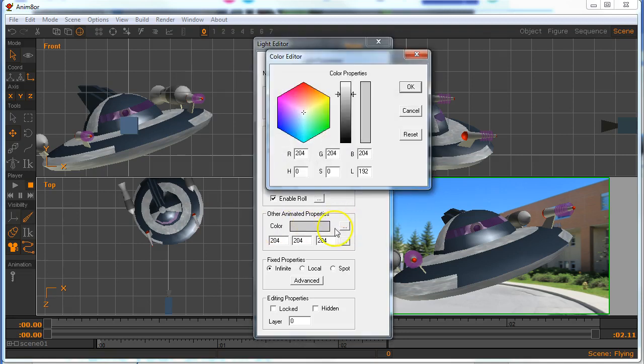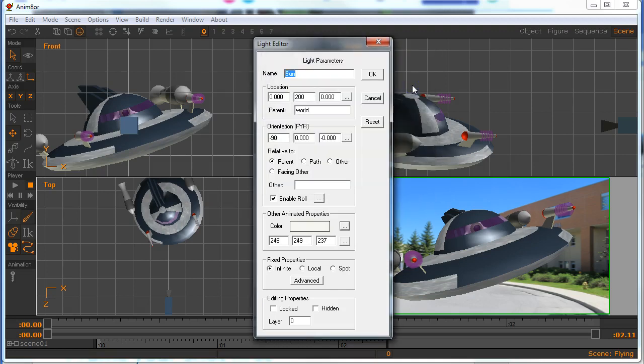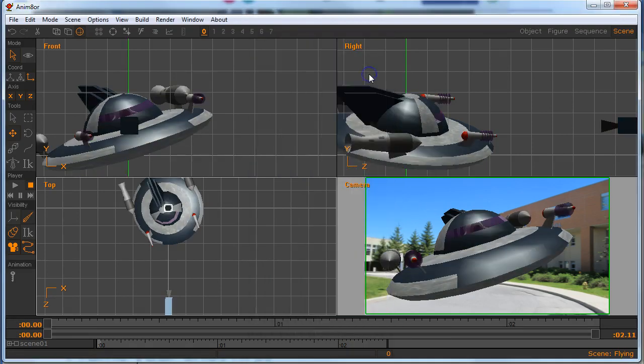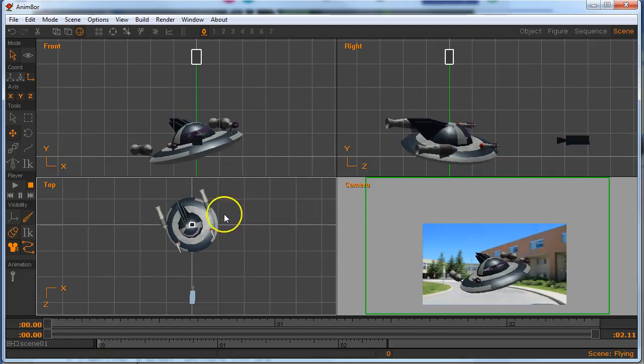So I'll click beside the color, 3 little dots. Lets me beef up the color a little bit. You could give it a little bit of a yellow hue, but I'm not sure that's going to pick up when it's that intense. But I'll just say OK and go with that. And this is a simple light that gets built in. You'll notice everything changes a little bit. Now, the light is not really clear where it is, but in the virtual studio environment that we have here, if we click the F key, you can see that the light has been placed up at the top.